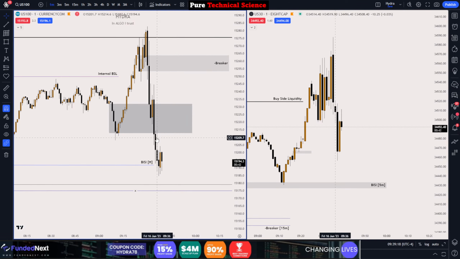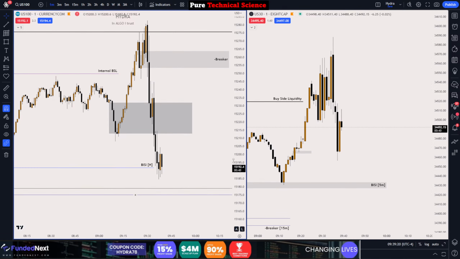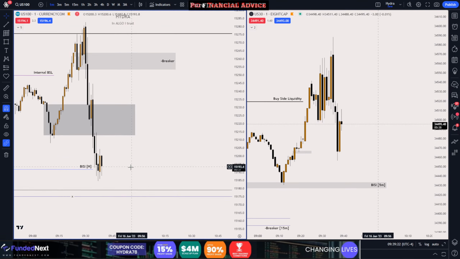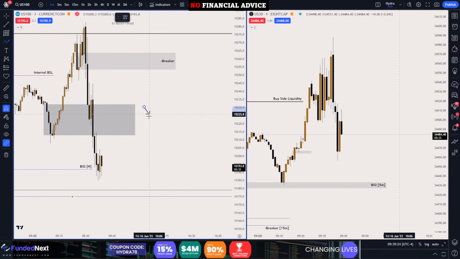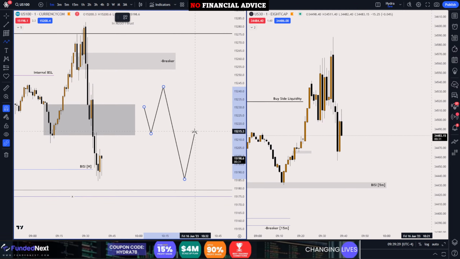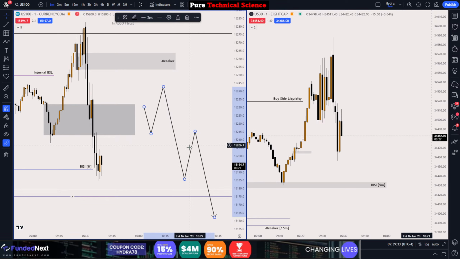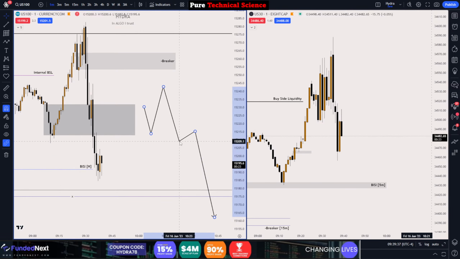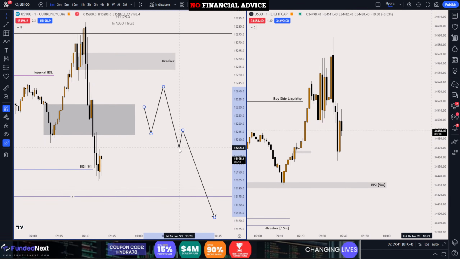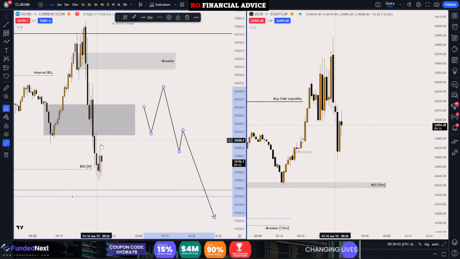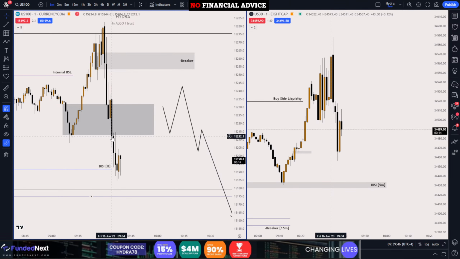You want to see a small little retracement like this. Not price following a pattern, because a pattern says something like this: price should go all the way down, then a retracement like this. No, you don't want to see a retracement like this. Rather, price closes the candle's body below the breaker, then a small little retracement like this. Or suppose here, or like this. Okay, price closed the candle's body below the breaker here.